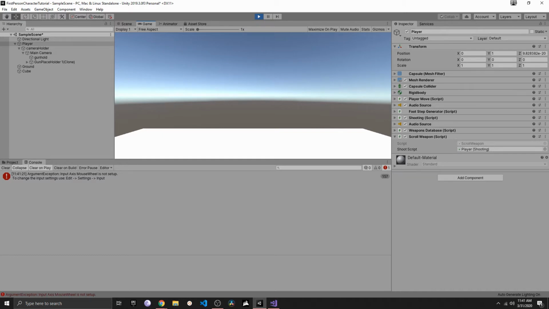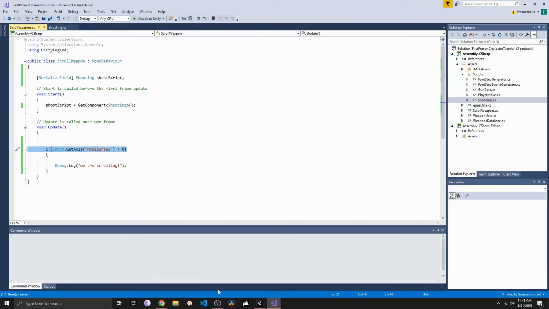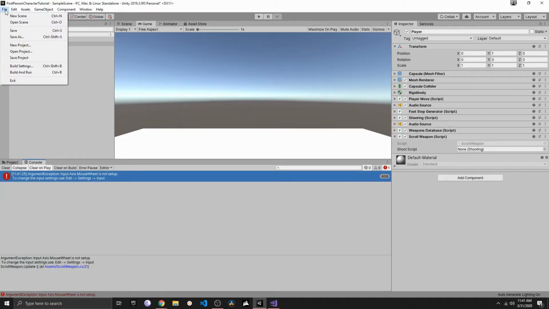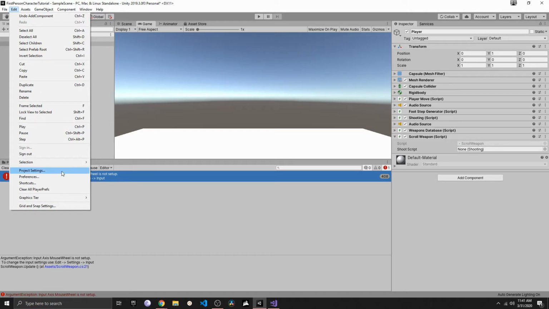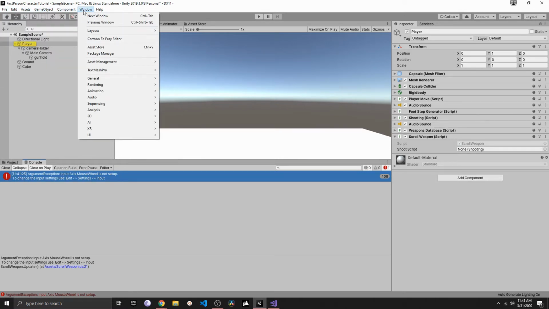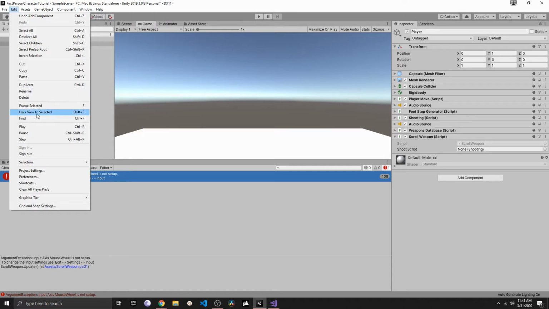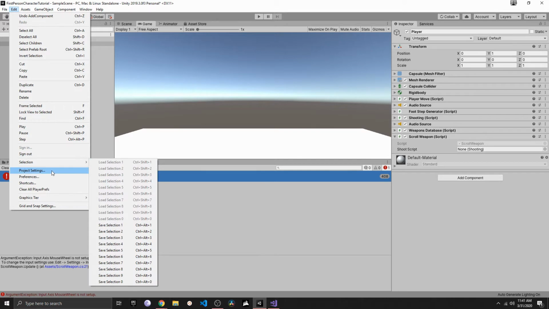And yeah, the axis is not mapped. Where can we actually see the selection?